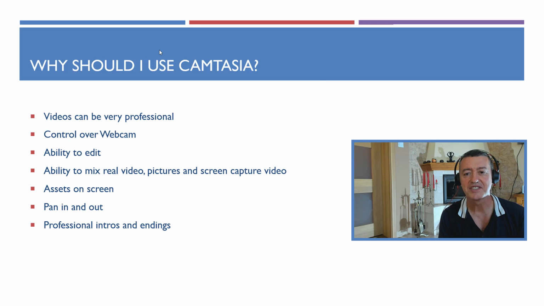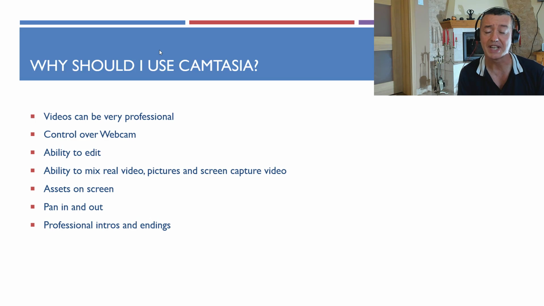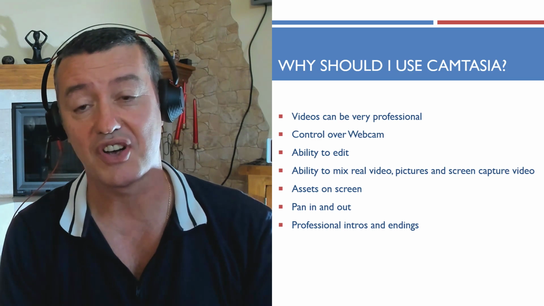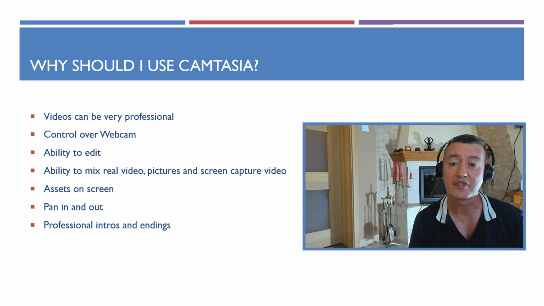So one of the first things I like about Camtasia is this ability to control the webcam. Most screen capture technologies keep the webcam in one place. On this technology, I can edit and move it from the left to the right to the top. I can even resize it, and I can even put a frame around the webcam as well.